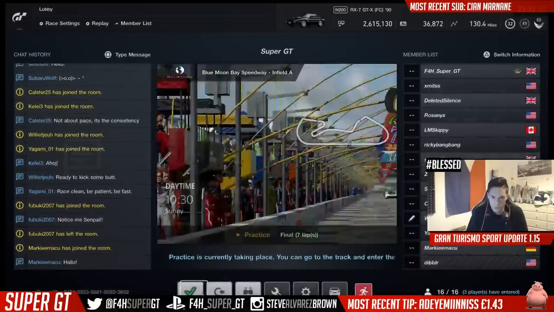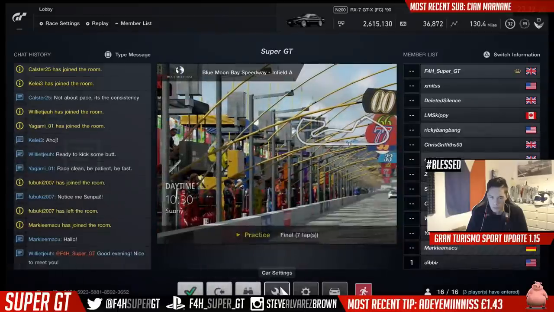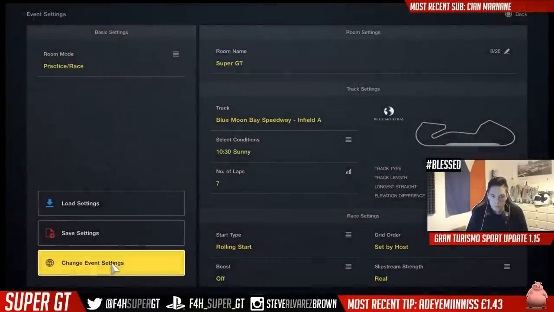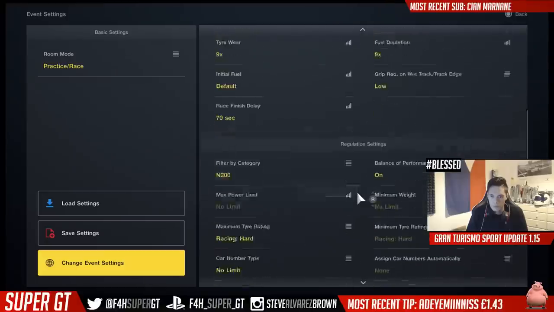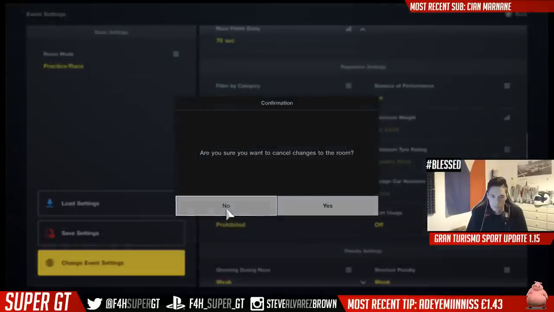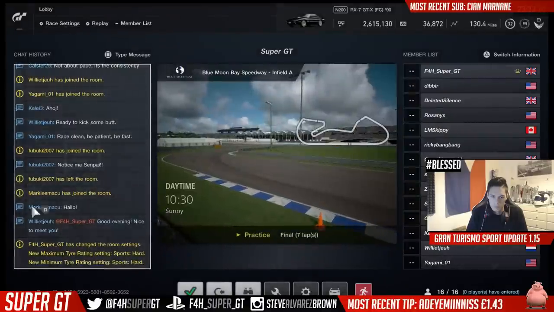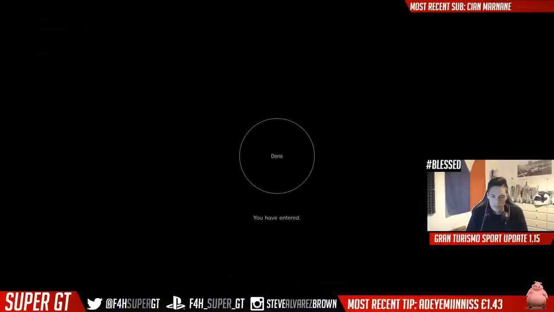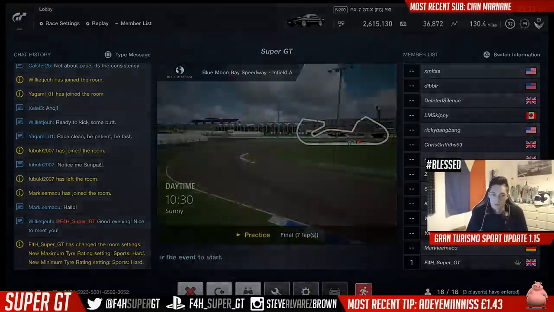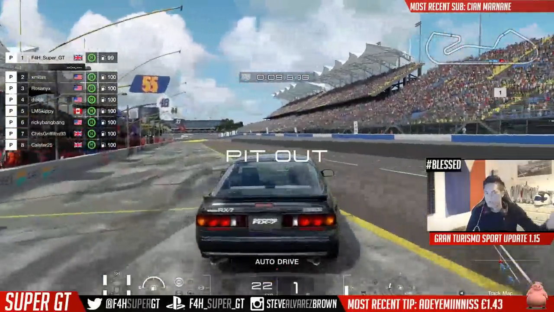Wait, I need to change the tyre setting. Sports Hard, okay, yeah. Where are the tyres? Maximum Sports Hard. Can I enter now? Yes, we can. Earth is definitely flat, yeah. It explains why I kept falling off the edge all the time.